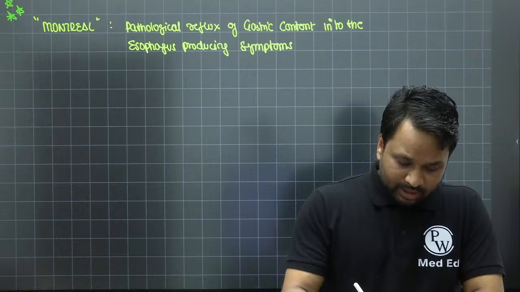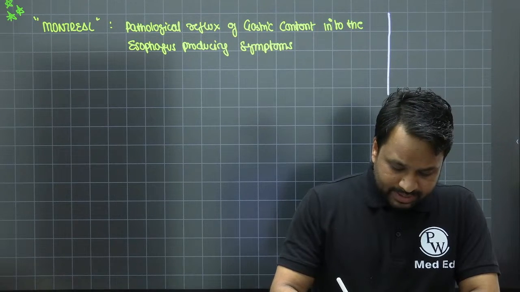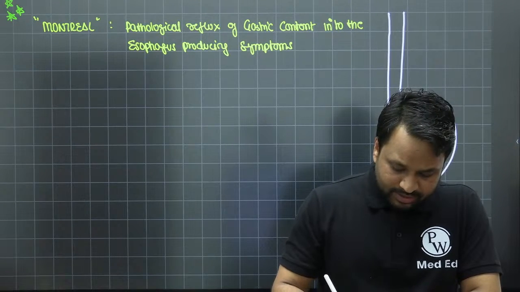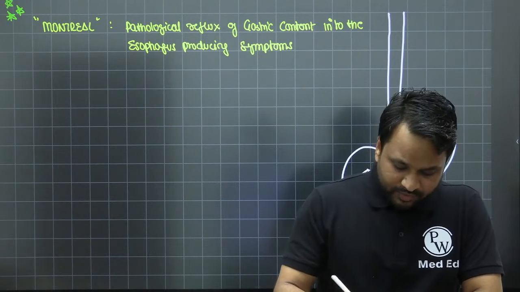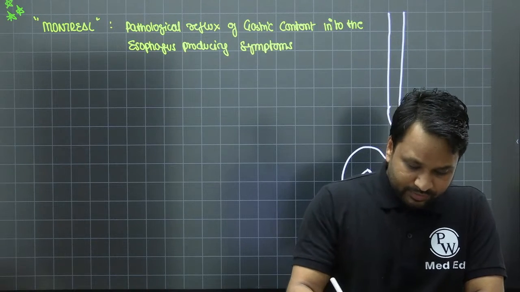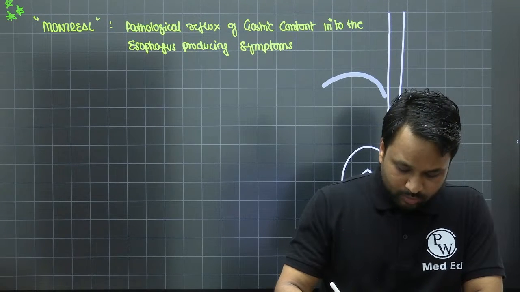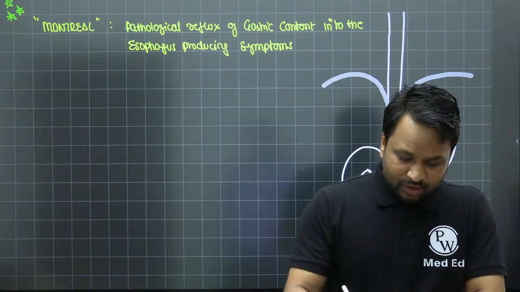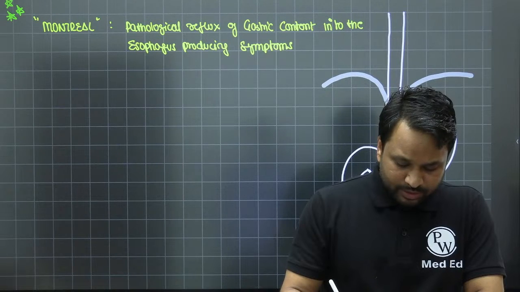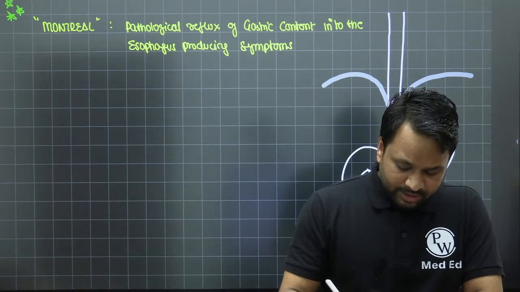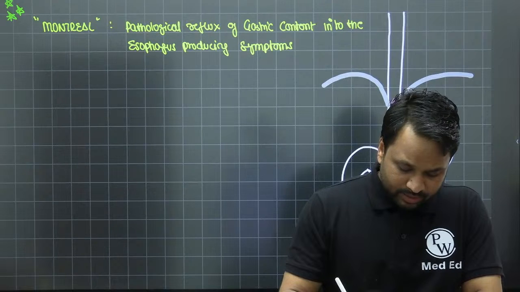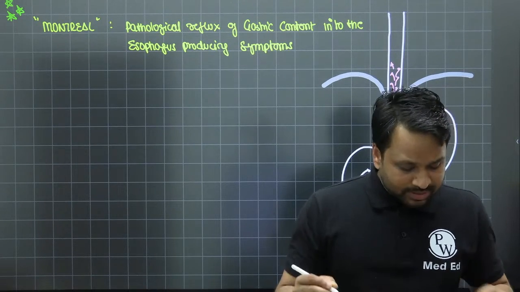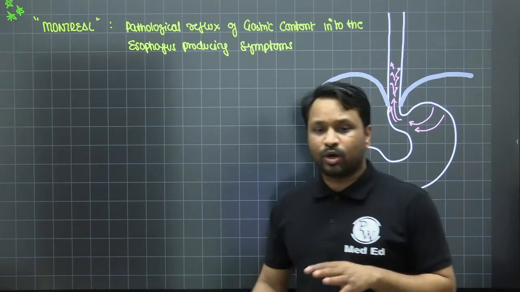Now, if you want to get a grip of what we are trying to talk about, take this as the representation of the esophagus and this is the representation of the stomach, right? So this is the esophagus, this continues as stomach. We know there is the diaphragm which is present here. We have spoken about the diaphragm in a lot more detail. We'll add a bit more detail as well. Now, as I said, there's a pathological reflux of the gastric content. So whatever gastric content is produced in the stomach is now refluxing from the stomach into the esophagus. When this reflux of gastric content causes symptoms in the esophagus, this is what we call GERD, right?